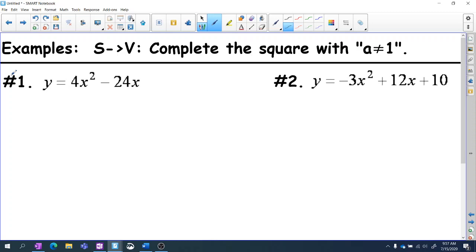As we've been doing along, and you're kind of getting the hang of it, it works pretty nice if the coefficient is a 1. Well, we're going to make sure it's a 1. And the way you do that is by using greatest common factor. Any number, doesn't matter what it is, in front of the x squared must get factored out. So you're going to put here 4, bracket. Now you're going to divide the x squared and the x term both by 4.